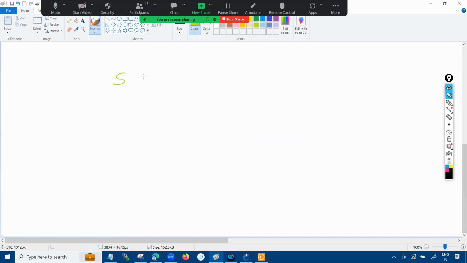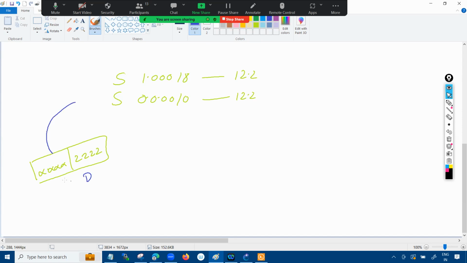Take an example: you have a static route 1.0.0.0/8, and at the same time you have a default route. The next hop is R2. Now if a packet is coming with source x.x.x.x and destination 2.2.2.2, which one will the router pick, the default route or this static one? The default route, right? But if the packet is coming with x.x.x.x and destination 1.1.1.1, which one will we pick?